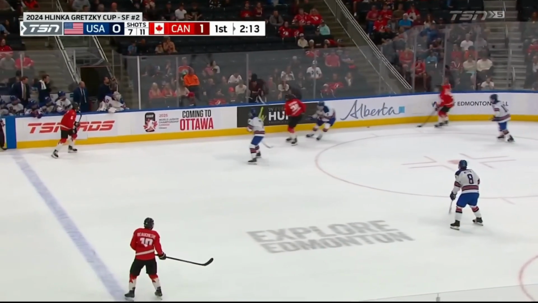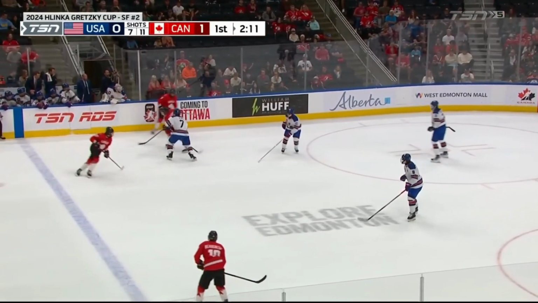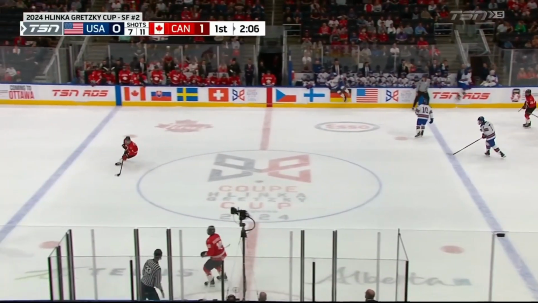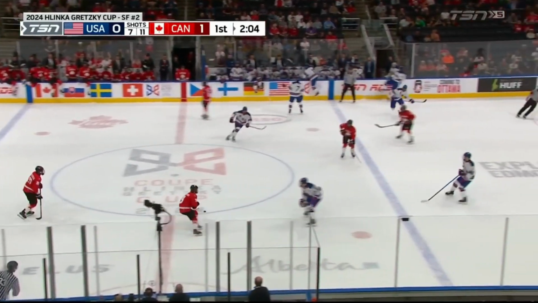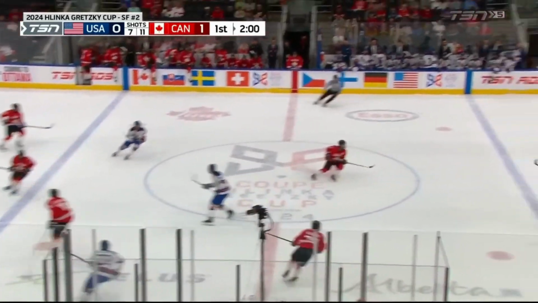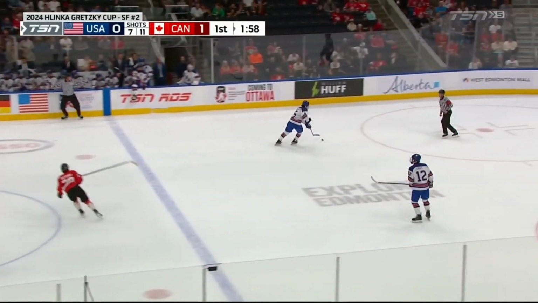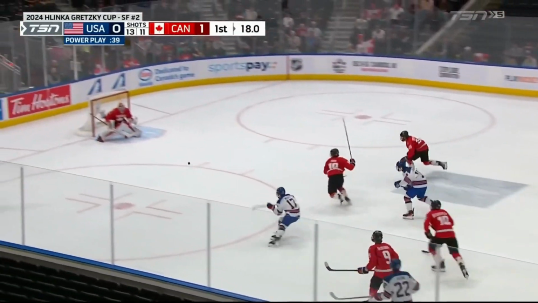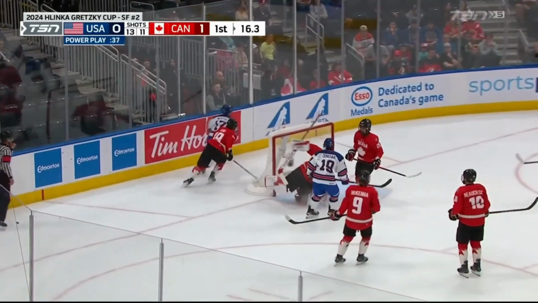Canada pressing for more here. McKenna at the blue line, and that is knocked out of the zone by Keevan. Well, much needed change by the U.S. They're all getting tired. They're going to get all 5 players off the ice. So that little mishap at the blue line, the odd little mishandle. Not a lot of chances inside of what you call the house. Everything's from the outside, long distance.